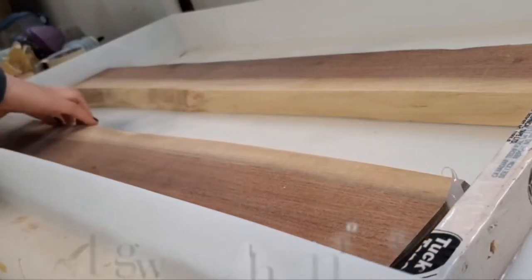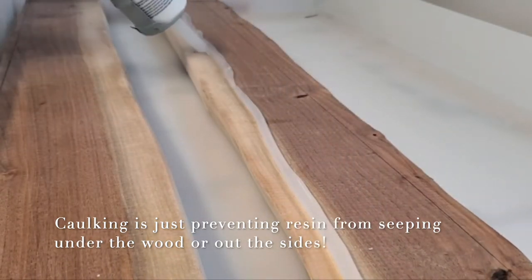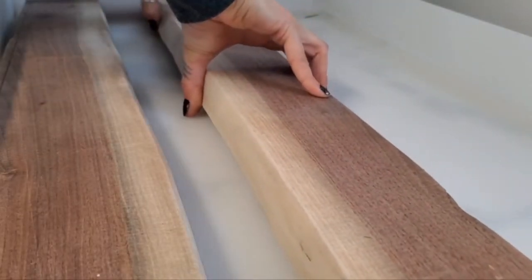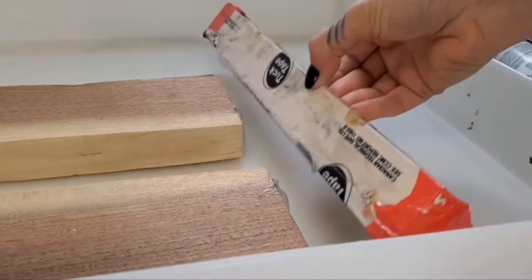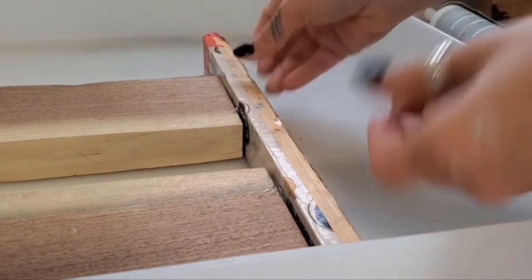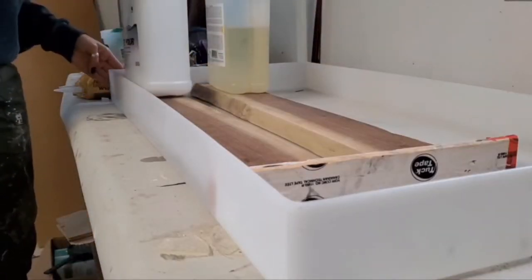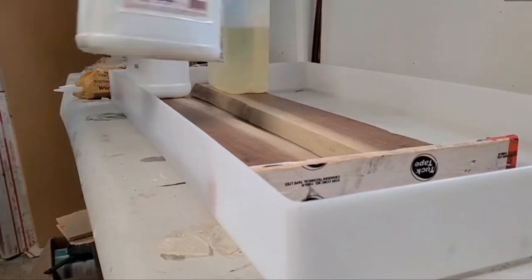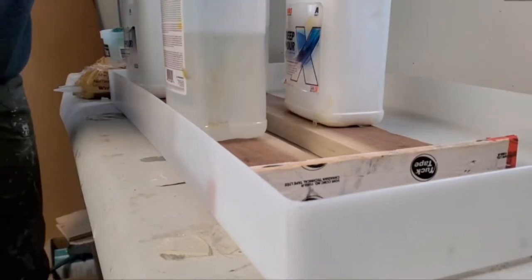For the next part I'll just be closing off the ends of the river pour. Since I'm using my Crafted Elements mold I do not need to secure one end, but for the other end I'm just using a piece of scrap wood covered in tuck tape and making sure I caulk that as well. Since this is a small project I don't need to use a brad nail, screw, or clamp, but I do suggest securing those end pieces if you're working on a larger project.